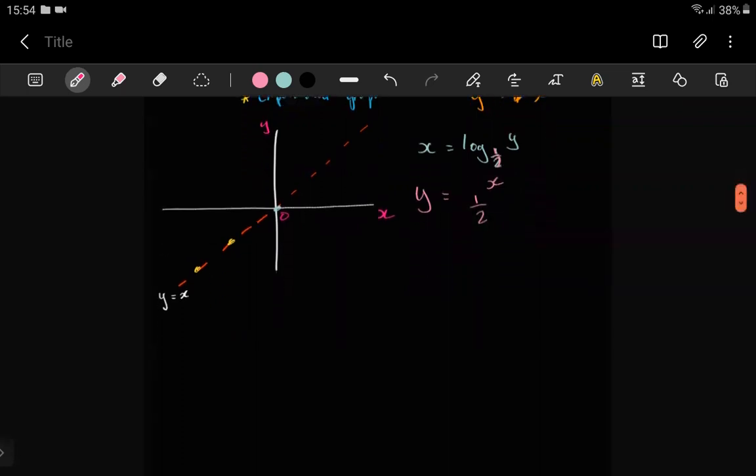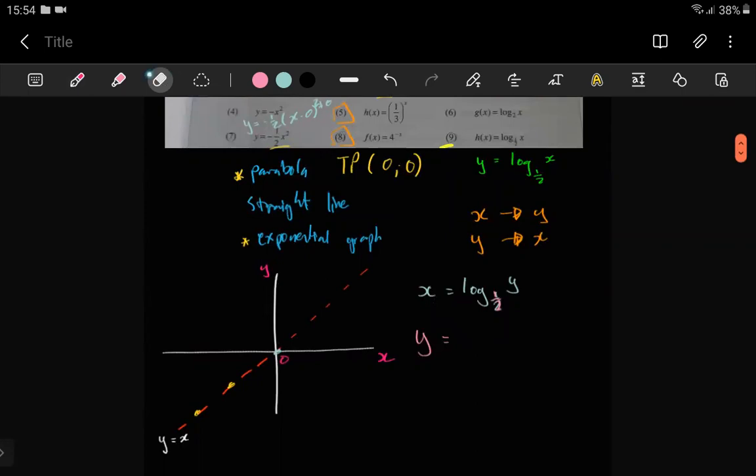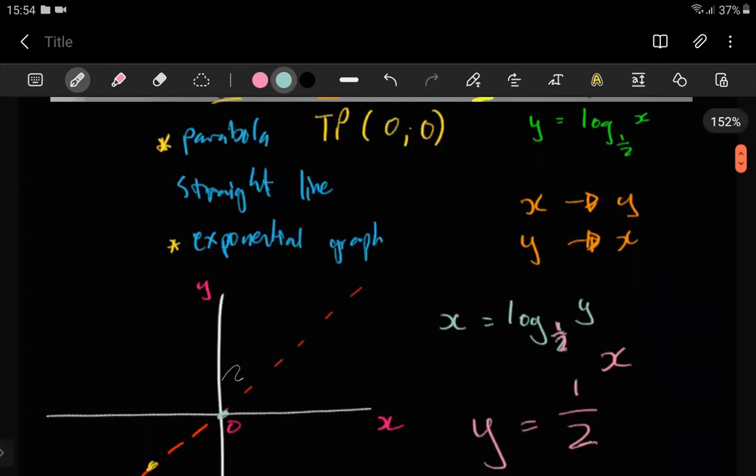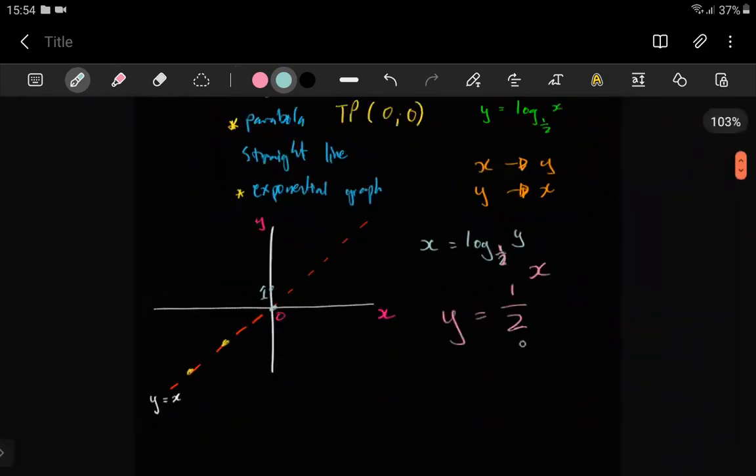What I mean is you can even just check with your calculator how x values are going to be affecting your value of y. Let me write this a bit better so it's normal to look at. So here y is equal to a half to the power of x. If you put an x value of 0 here, your y value is going to be 1. Now, if you keep putting positive x values, your number here is going to get smaller and smaller and smaller.